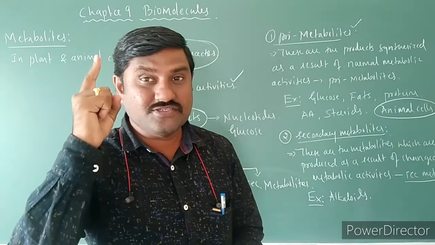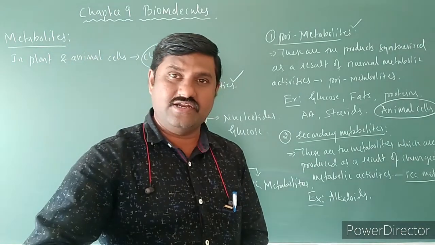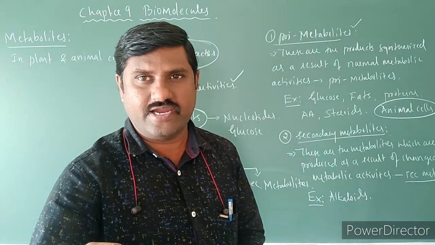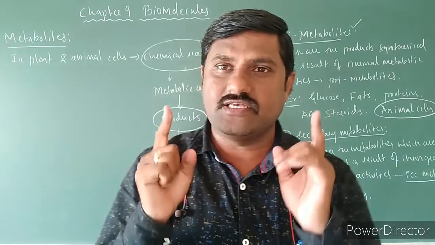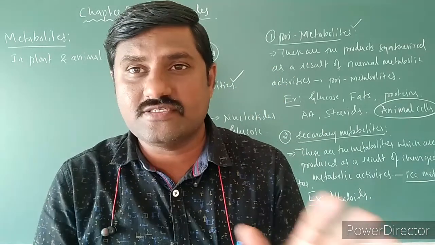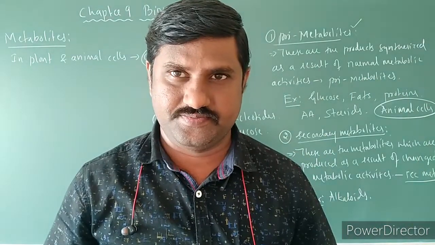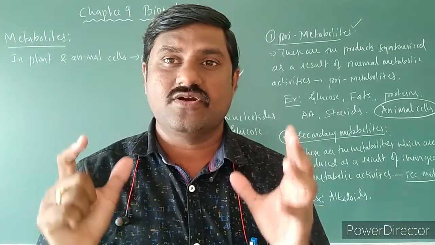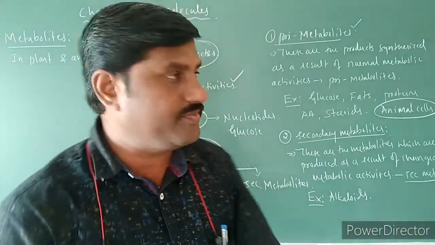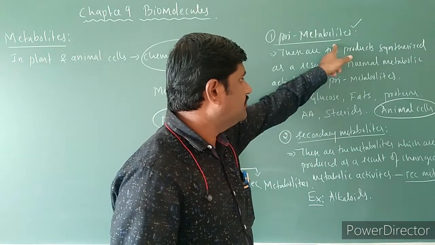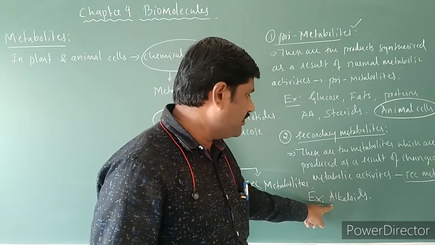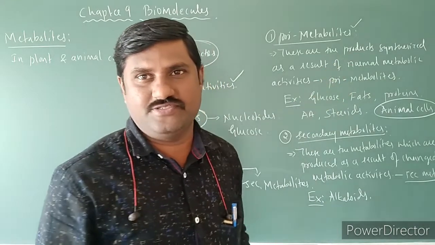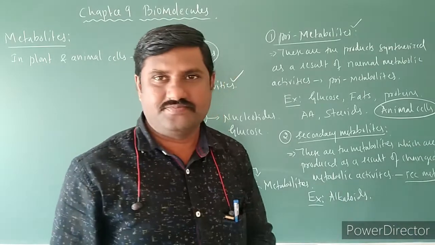See here. This is one product which is produced as a result of a metabolic activity, but the metabolic activity is a changed metabolic activity. Because of this reason, the same kind of metabolic activities does not take place in all the plants, right? The products which are produced as a result of the common metabolic activity are said to be primary metabolites. But the same product which is not produced by normal metabolic activities over here, I mean alkaloids, they are different.